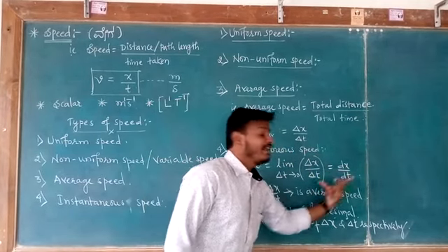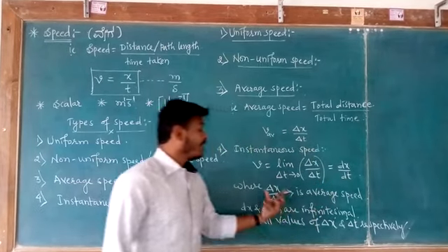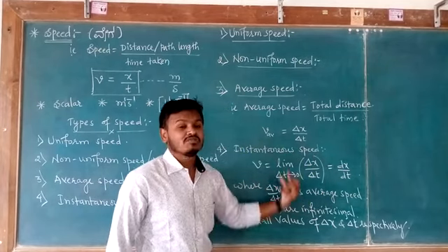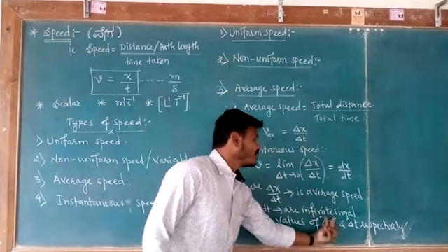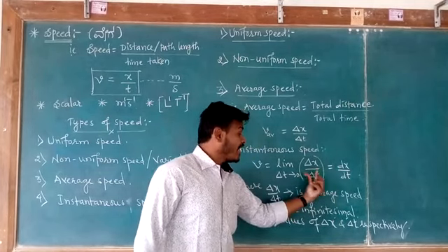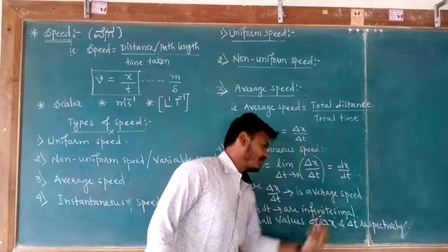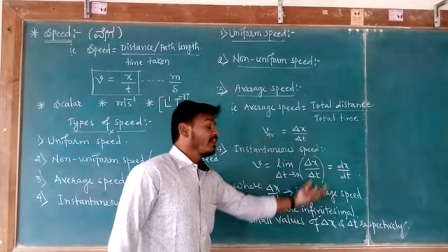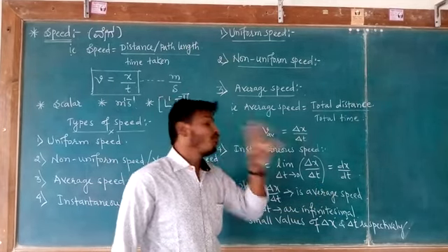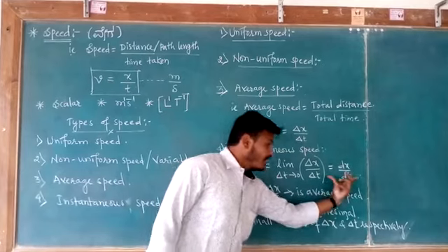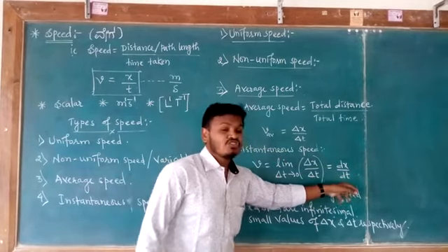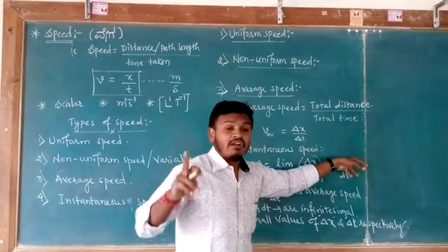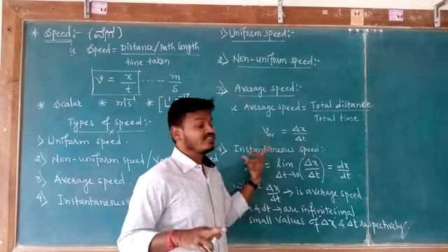ಇದು ಇಸ್ ಈಕ್ವಲ್ ಟು dx upon dt. ಇಲ್ಲಿ ಸ್ಮಾಲ್ dx, dt ಅಂದ್ರೆ ಡೆಲ್ಟಾ x, ಡೆಲ್ಟಾ t ದ ಇನ್ಫೈನೈಟ್ ಎಕ್ಸ್ಟೆನ್ಸ್ ಸ್ಮಾಲ್ ವ್ಯಾಲ್ಯೂಸ್ ಅಂತ ಕರಿತೀವಿ. ಅಂದ್ರೆ ಟೋಟಲ್ ಡಿಸ್ಟೆನ್ಸ್ ದ ಸ್ಮಾಲ್ ವ್ಯಾಲ್ಯೂ dx, ಟೋಟಲ್ ಟೈಮ್ ದ ಅತಿ ಸ್ಮಾಲ್ ವ್ಯಾಲ್ಯೂ dt. ಈ ಇಕ್ವೇಷನ್ ಇಂದ ನಾವು ಹೇಳ್ತೀವಿ, ರೇಟ್ ಆಫ್ ಚೇಂಜ್ ಆಫ್ ಡಿಸ್ಟೆನ್ಸ್ ವಿತ್ ರೆಸ್ಪೆಕ್ಟ್ ಟು ಟೈಮ್ ಈಸ್ ಕಾಲ್ಡ್ ಇನ್ಸ್ಟಂಟೇನಿಯಸ್ ಸ್ಪೀಡ್.